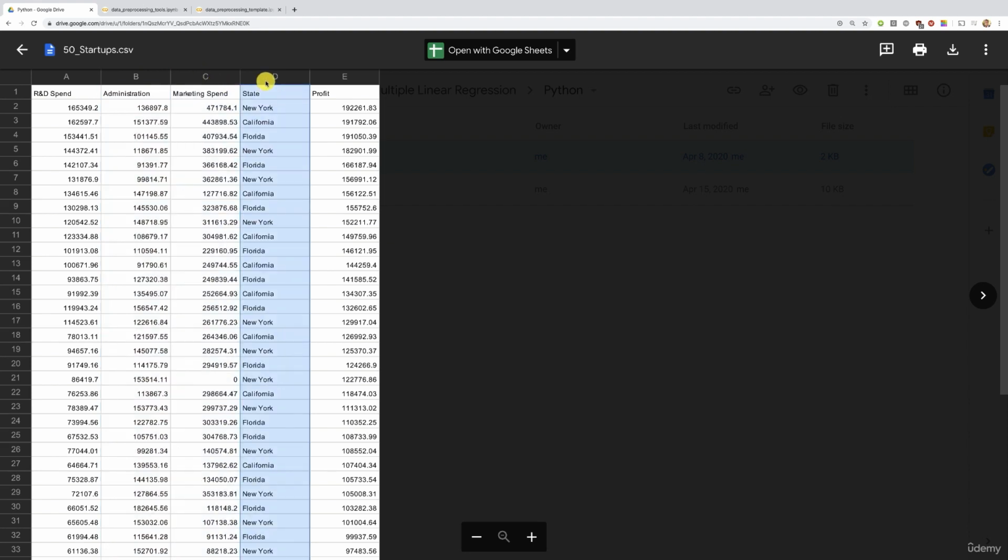For each startup, you, the data scientist, collected the following data: R&D spend, administration spend, marketing spend, the state of these startups, and of course their profit, because the goal for this VC fund is to figure out in which startup to invest based on this information. So these are all pieces of information that we already know from 50 startups, and therefore if you manage to train a machine learning model that can understand these correlations well, for the next startup you'll be able to deploy this model on these features to predict what sort of profit this new startup might generate. So for this fund you definitely want to build an accurate model. All right, and now we can start the implementation.